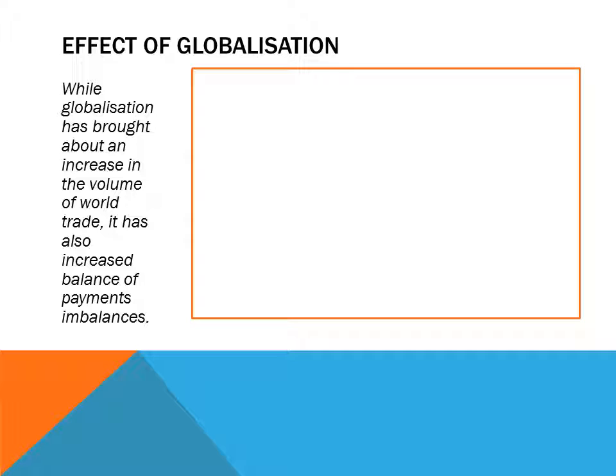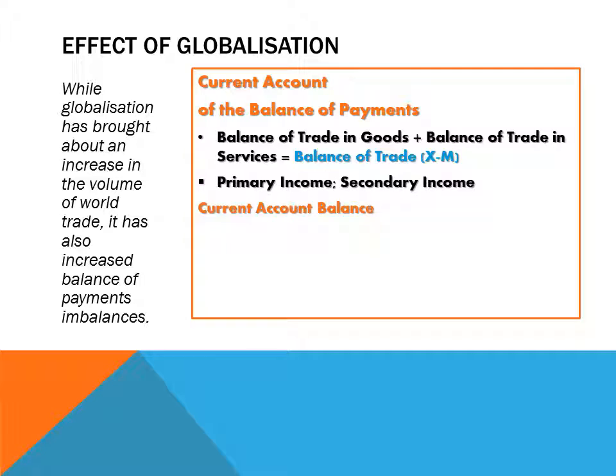So what does it mean by imbalances? It principally means that some countries have huge deficits or surpluses on their current account of the balance of payments, and that those are not disappearing with the movements of exchange rates. They're not being eroded by exchange rate changes. Let's just remind ourselves about the current account of the balance of payments.